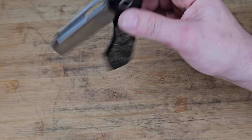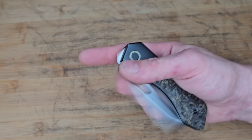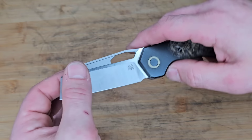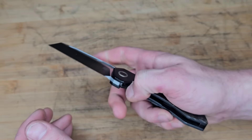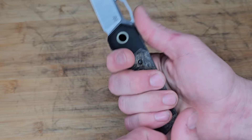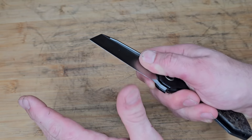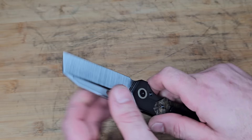The closing and opening action is just absolute guillotine — straight guillotine. Granted this one is broken in. Great access to the lock bar, very comfortable disengagement, easy to get past the detent, and the detent is nice and early so you have no double-clutch whatsoever. Thumb flick is amazing, reverse flick is amazing, and you have this fuller you can hold low or high on. Detent is nice and strong. Ergonomics are great — very comfortable here and you still have the ability to choke up for finer detail. Pinch grips are going to be amazing, and you can easily turn around and cut straps or ropes.